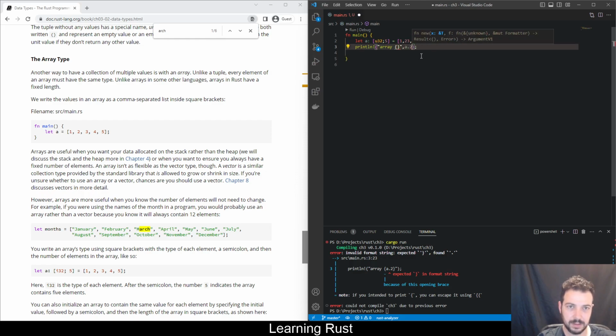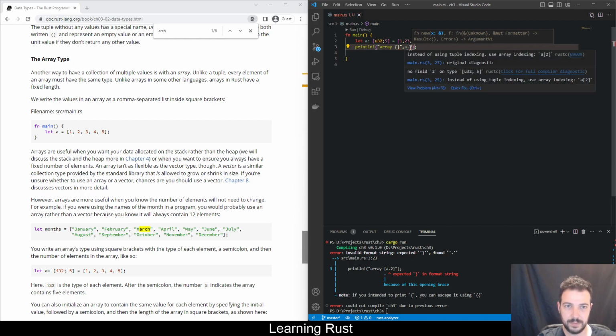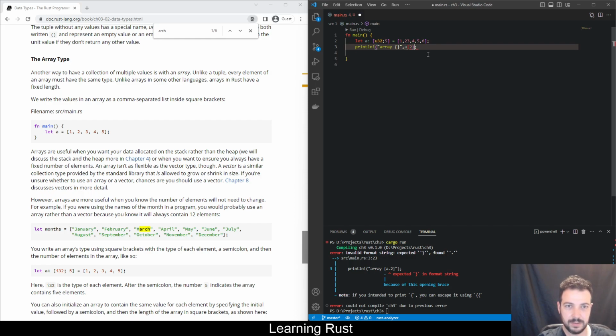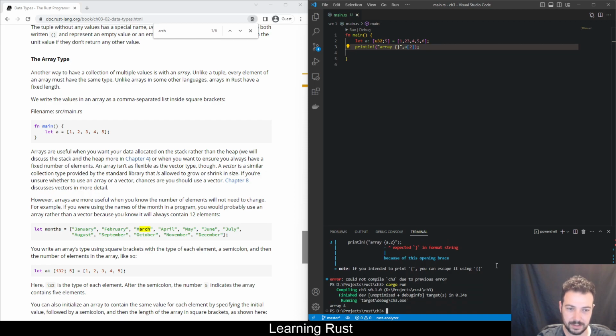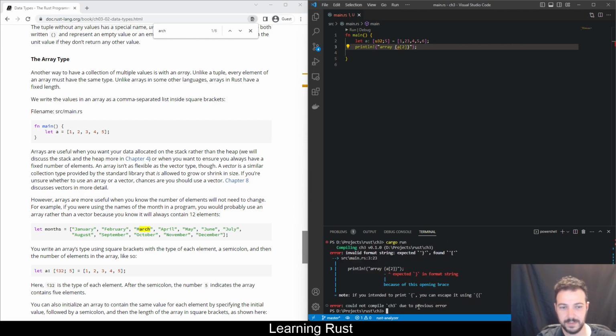Sorry. You can't access an array like this because it's a tuple. So I guess we can do it like this. Let's see that this works. Yeah, I get an array 4. And let's see if it works inside here. Guess not. Yeah, it doesn't work. So I have to keep it outside in order to print it.